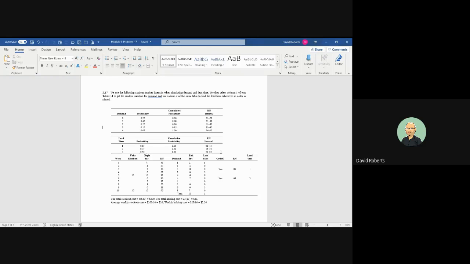So what you could do with this type of simulation is you could run it again, but change a parameter. Say change the reorder point to 3. And remember, you can do reorder points. We did this in chapter number 12. You could also change the quantity ordered, which is the economic order quantity, from say 10 to 12 or something like that. So you can change the reorder point to a 3 and see how that affects things. You could change the reorder point to a 4, see how that affects things.